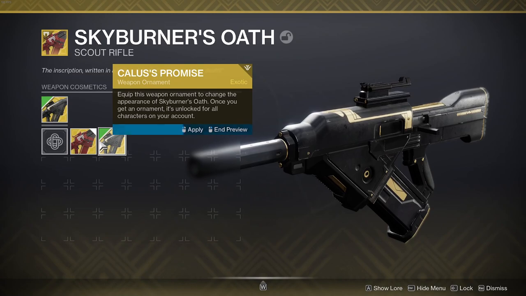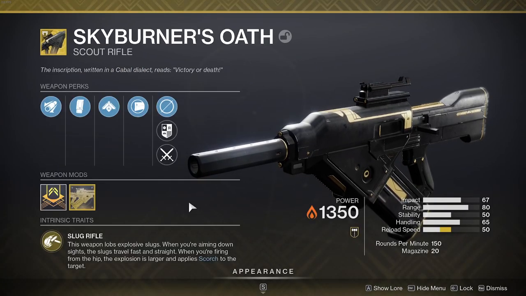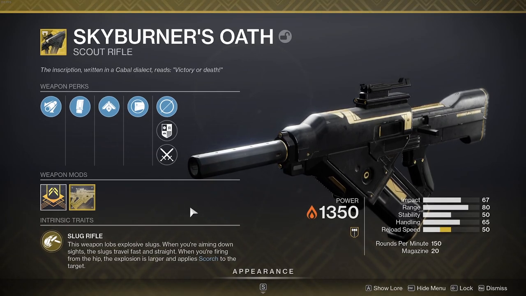We're going to throw on a nice ornament, Callous Promise, the best one we have. The return of the king, the true king of the 150 scout rifles. Miss me with that Jade Rabbit crap. Miss me with that Polaris Lance. Skyburner's out on top, boys. We need to go into PvP. So without further ado, let's go into Crucible Control.